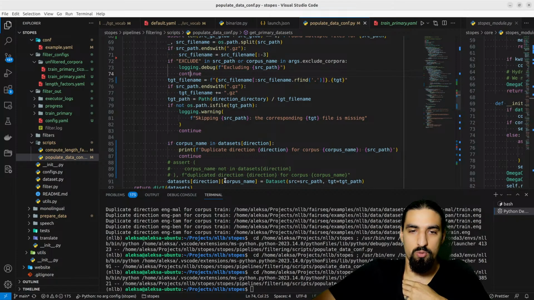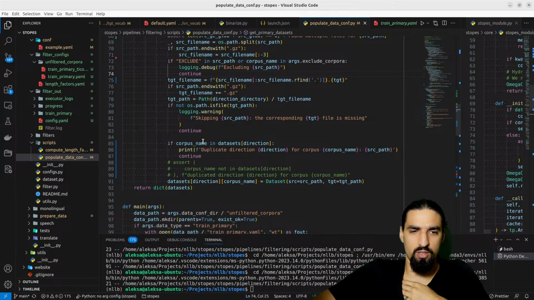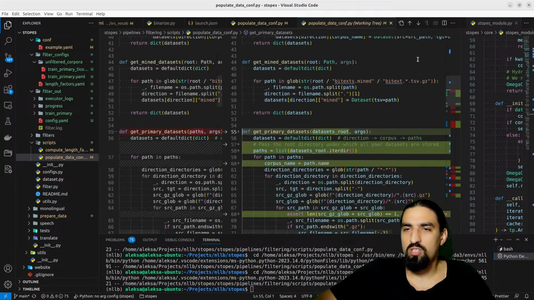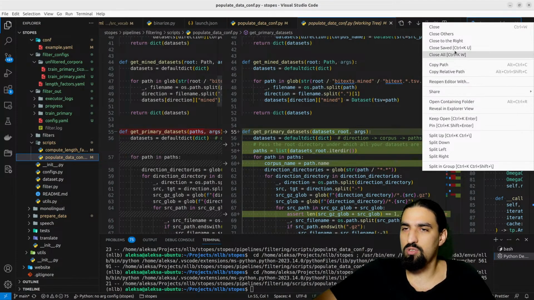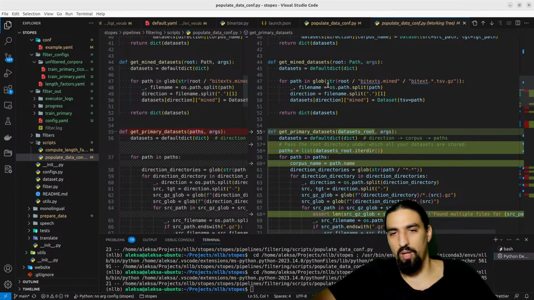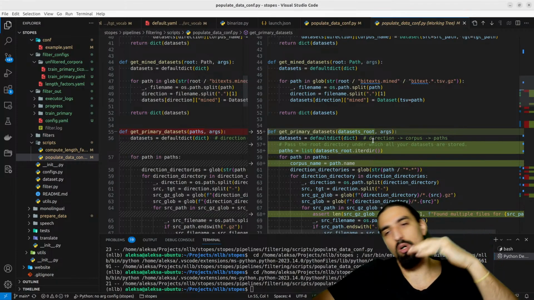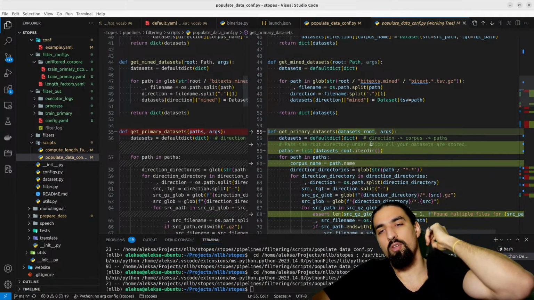Let's return back here and see what I changed. What are some of the changes I made? Let me close all of these. First thing I've changed is that now I assume we pass in the root, so we go a level above from the previous assumption.